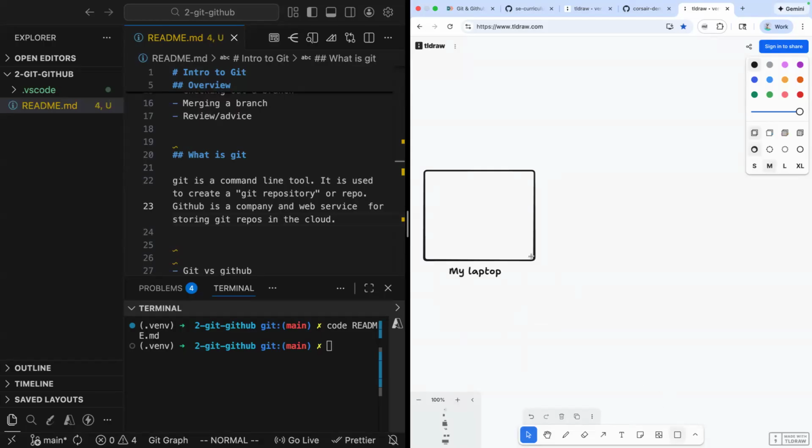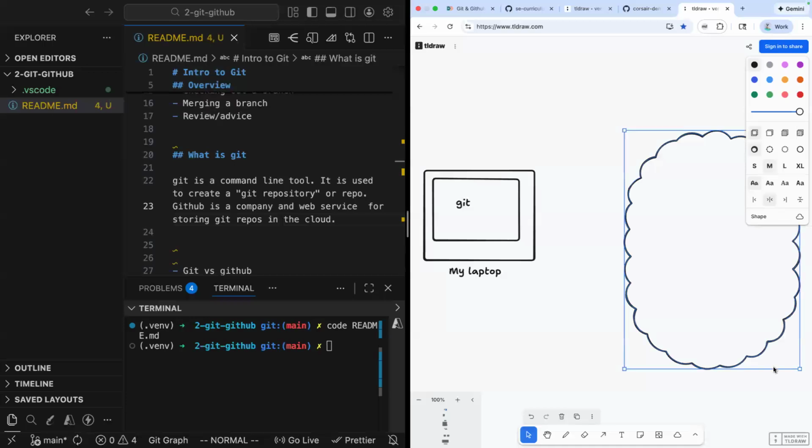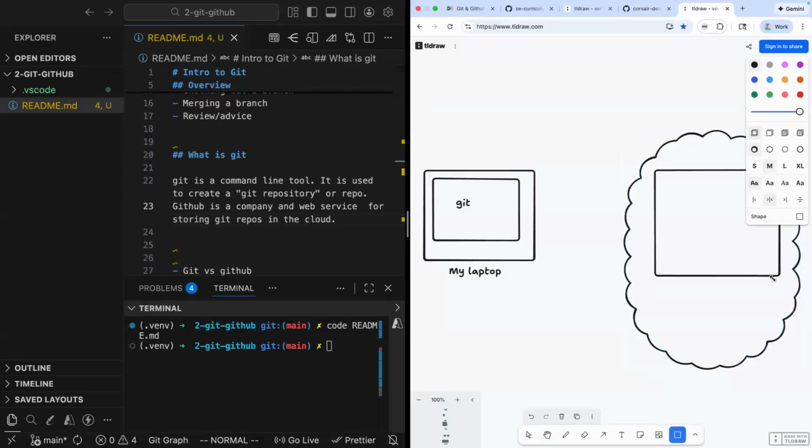I've got my laptop, and in here is where we are running Git. And then we've got, somewhere on the internet, somewhere in a data center, in the cloud, there is GitHub.